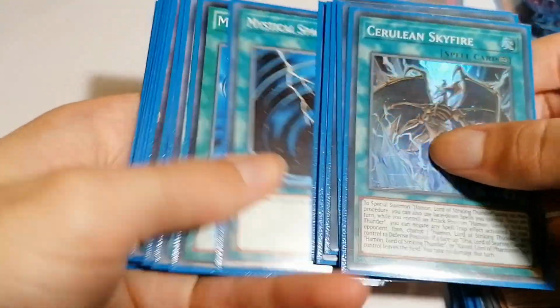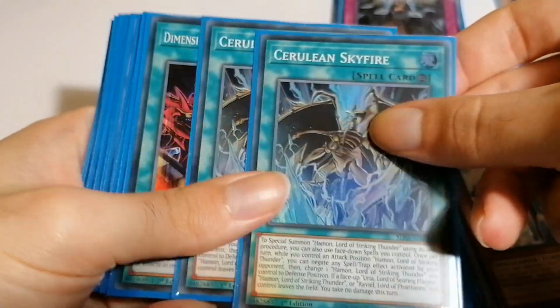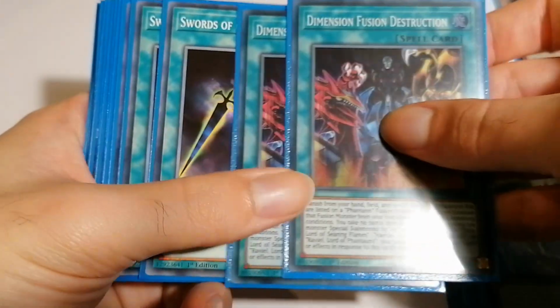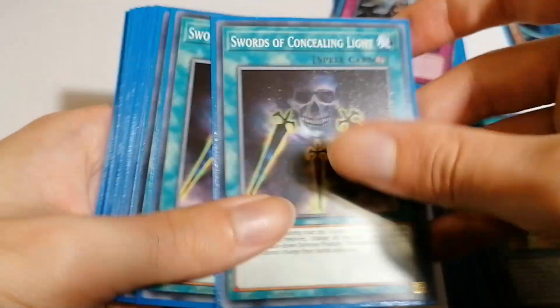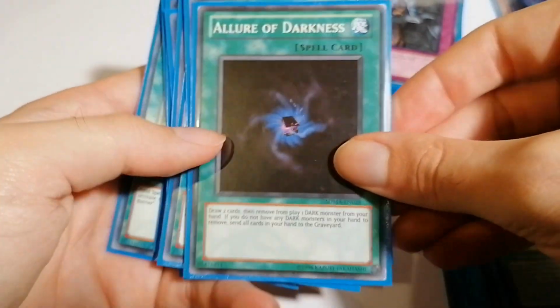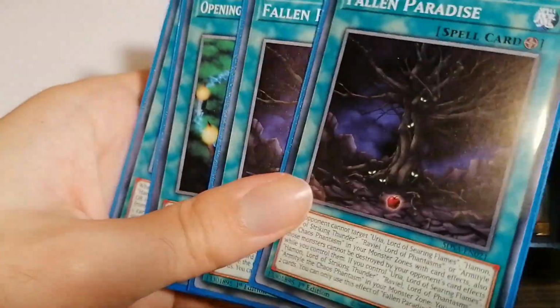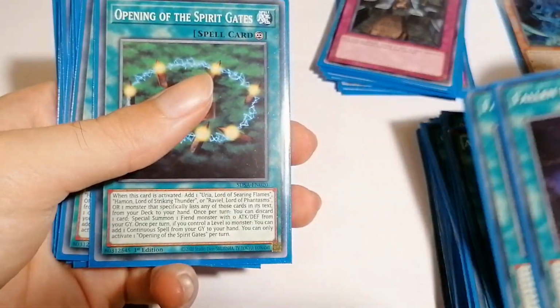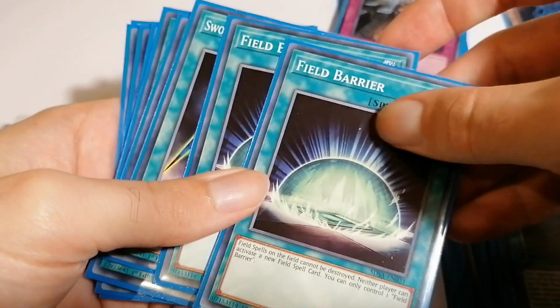About spells, I'm already running 2 Cerulean Skyfires, so I'm keeping it at 2. I don't believe that we need 3 Cerulean Skyfires, so absolutely keeping it at 2. Dimension Fusion Destruction, probably keeping at 2 also. I think you don't need 3. The Lure, of course. Well, I only have 1, but you should have 3. Fallen Paradise at 2. So we'll leave it here for now. The Field Barrier I really like, so I will keep it at 2.